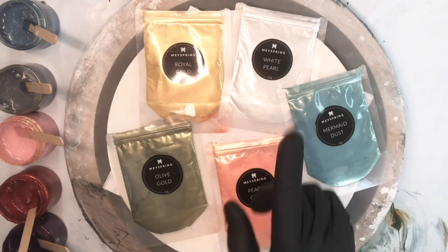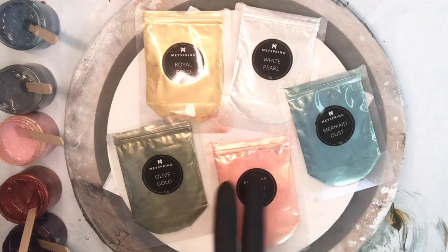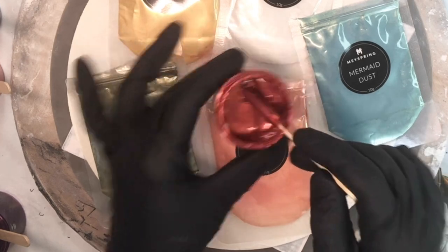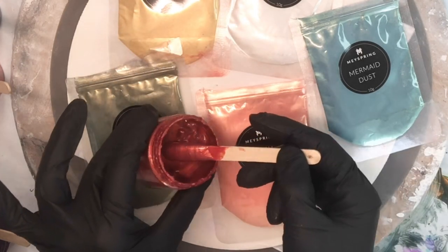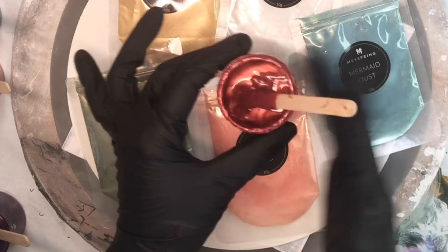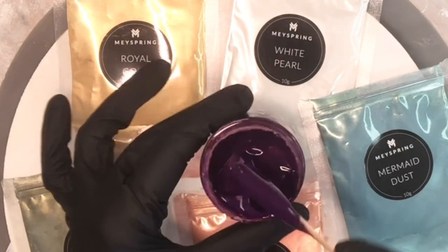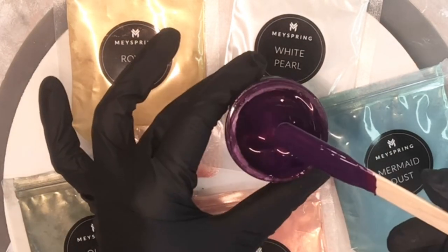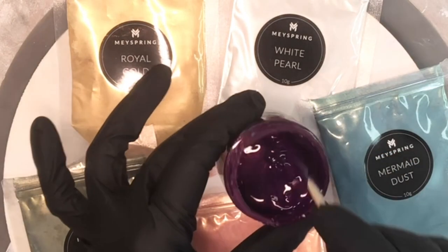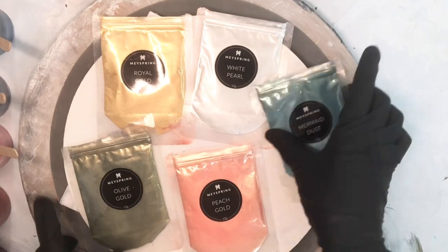So they look muted, but while these are from Meyspring, I also have two primary element colors. One of them is this one. It's a rust color, so it should look pretty good with this. It is copper penny. So I do have my metallic in there with copper penny. And from ColourArte's primary elements, I have wine and roses. And yes, it is purple. You might have thought, no, I'm not gonna use any purple, but I do have a purple hue here in wine and roses. Okay, so those are the colors I'm going to use.